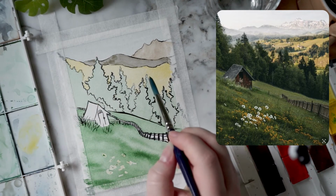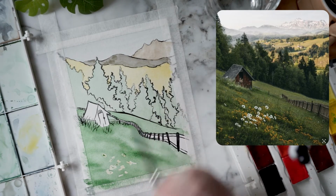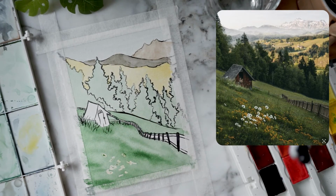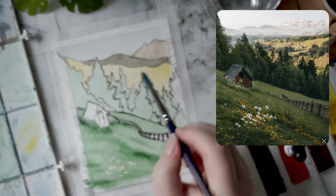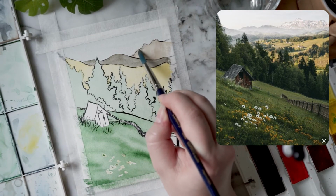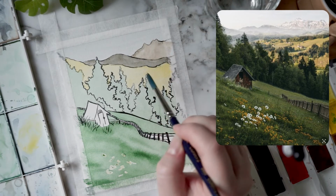I don't know what kind of hill that is. It's alright. It doesn't have to be. So I didn't really do anything there except make it darker. Okay, using the same color, I'm just gonna add a little more at the top, just some ridges at the top. You know, nothing big, nothing big.